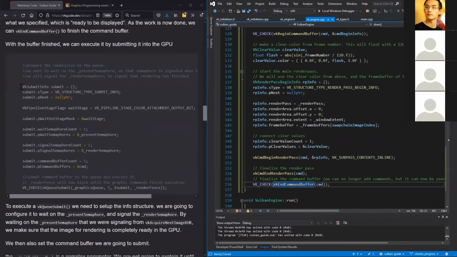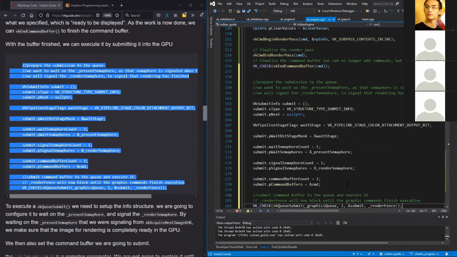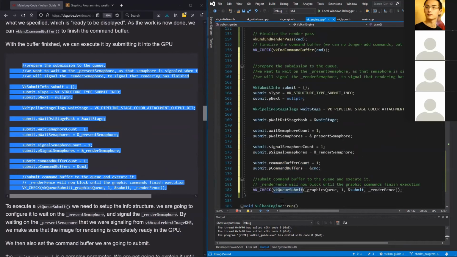We have to prepare our submit info. When we want to submit a command buffer, we specify the command buffer, and here we have an array of them. We also specify the wait and signal semaphores.